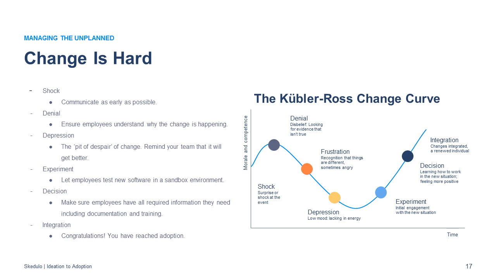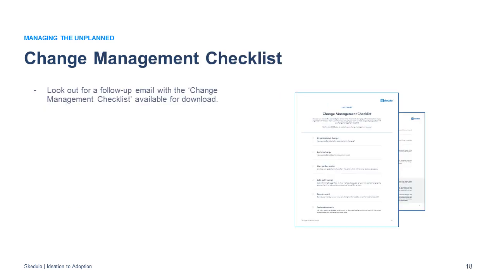So finally, integration. This is where change becomes a new norm. Congratulations, this is change adoption. We've provided a handy checklist that you can download to help guide you through your change management at your organisation. This downloadable printable checklist will help you be sure you're on track with your change management, so you know you're doing all you can do to help move your organisation towards adoption of a new software solution.